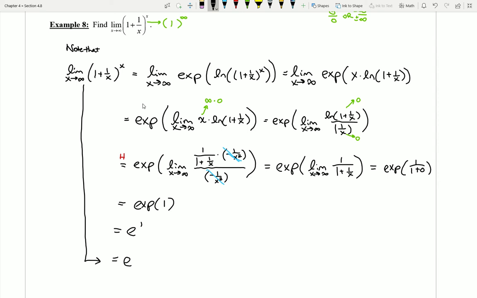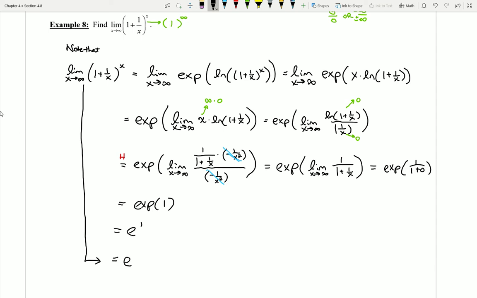So again, what you'll notice here is that a lot of the moves that we make in this question are really algebra moves, right? Like this introduction of e raised to the power of a natural log of something, that's just algebra. Using the natural log properties, that's just algebra. Rewriting this and doing this unsimplification, it's just algebra. Canceling, it's just algebra. There's actually very little calculus going on here. So while these problems may seem intimidating, it might be helpful to note that it's actually only pulling on material that you have learned in the past, or at least primarily on material that you've learned in the past.